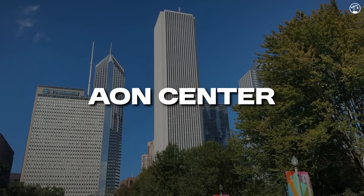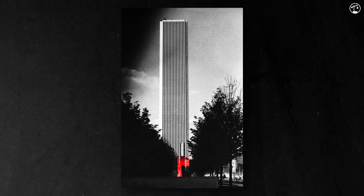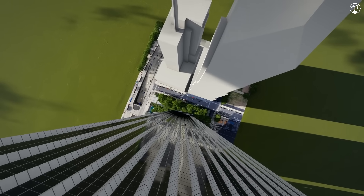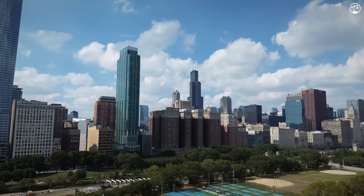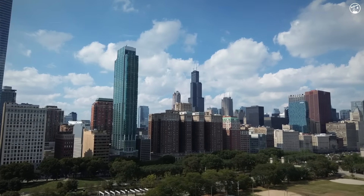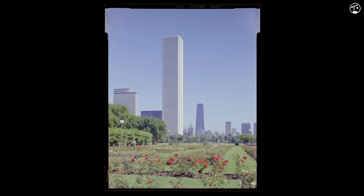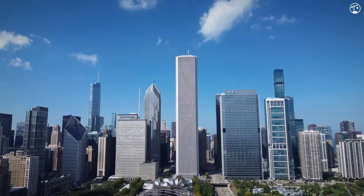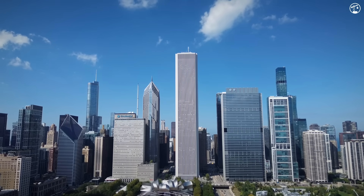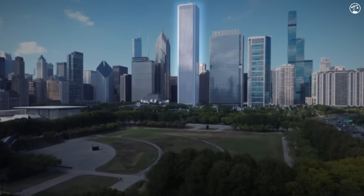This is the Aon Center. Only a few years after it was built in 1973, people began to notice something alarming. The same marble facade that gave the tower its iconic and elegant look was raining debris on the ground below, threatening safety in one of the busiest places in one of the busiest cities in the world. The issue arose from key architectural choices in constructing the former Standard Oil building, once the fourth tallest in the world. Buildcore recently traveled to Chicago to see the building that changed skyscraper design forever.